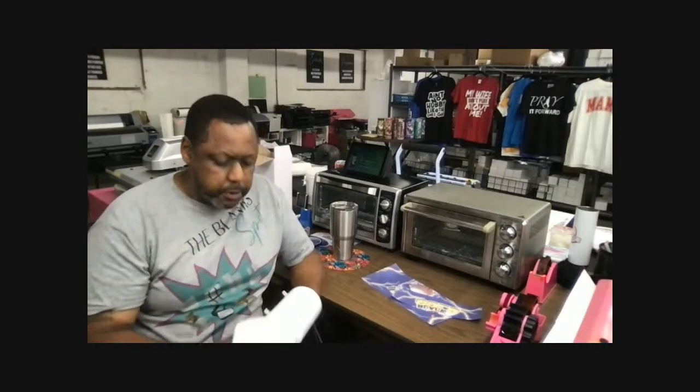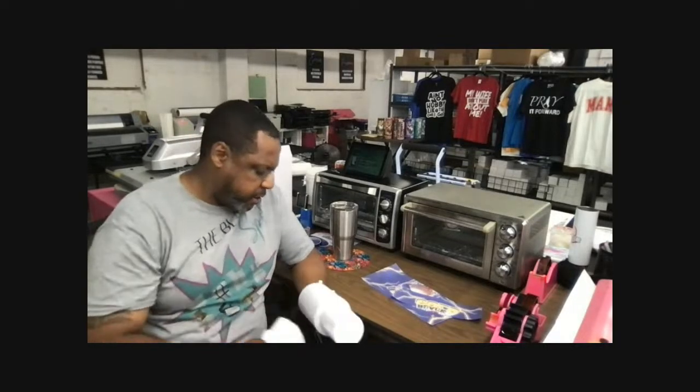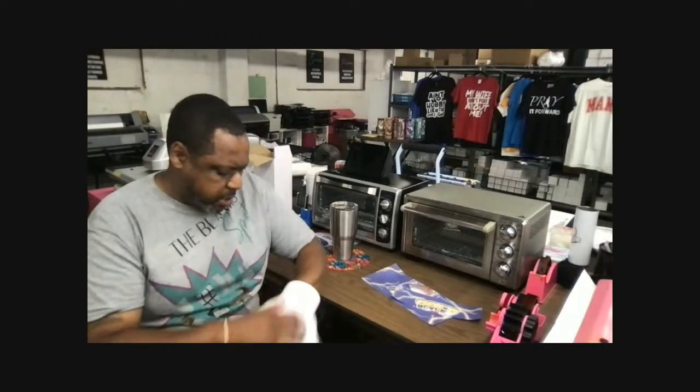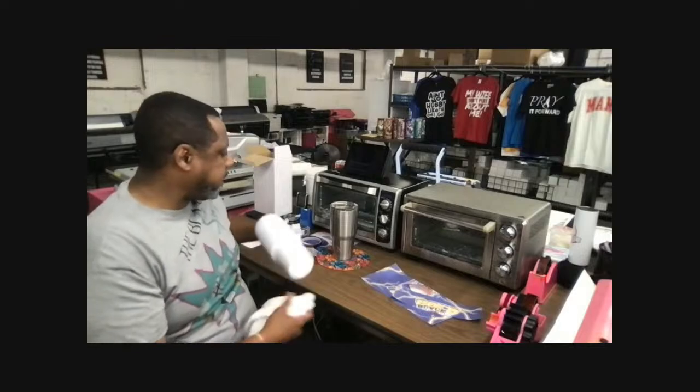Some of you guys saw the 3D shirt that we did for the Steelers. Some of you guys saw that shirt. And yeah, so I'm kind of excited about this.